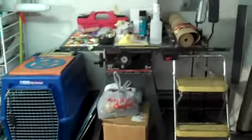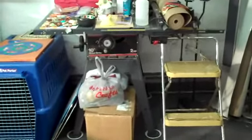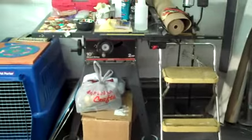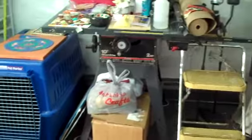Yes, that's a table saw. I like to do woodworking, and my husband put this one together, and we can't get it out of the room. So, here it is. If I have to do things on my table saw, I just have to protect myself and do it here.